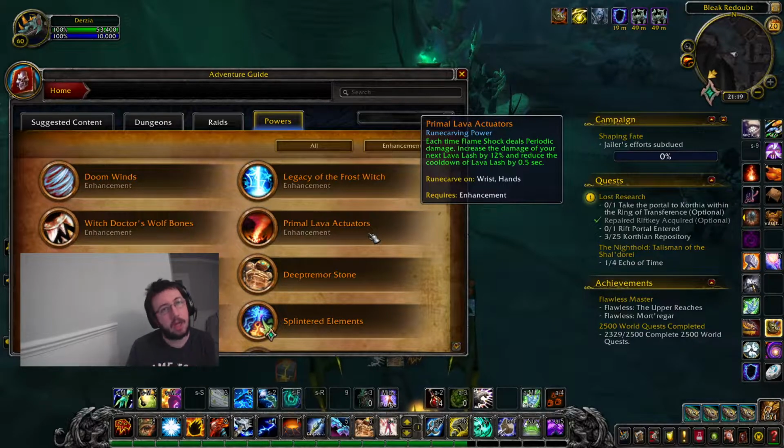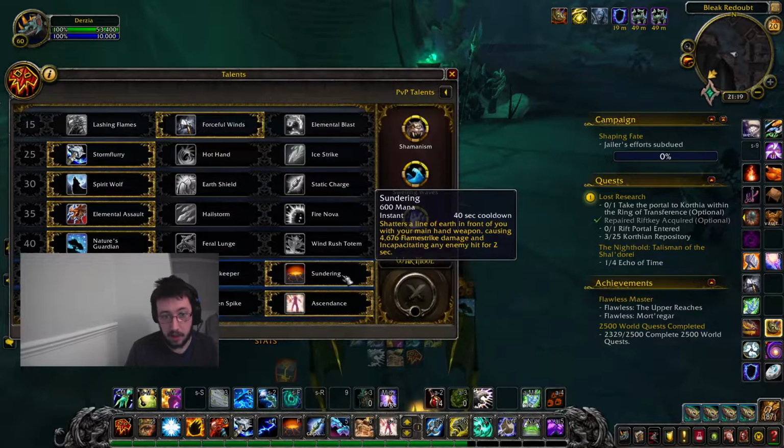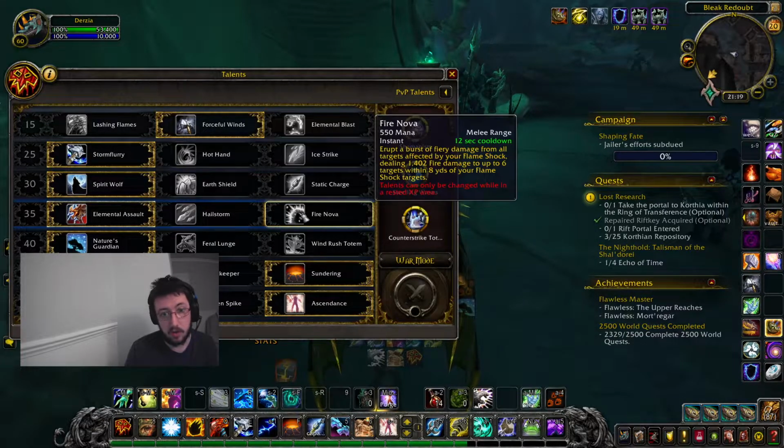It's going to be a bit of a niche build. But it's still going to be quite viable in the new Mythic Plus builds, because the new Mythic Plus talents are shaping up to be: you keep Sundering, you get rid of Elemental Assault, and you go Fire Nova. Now, that is going to do some stupid amounts of damage, I think.